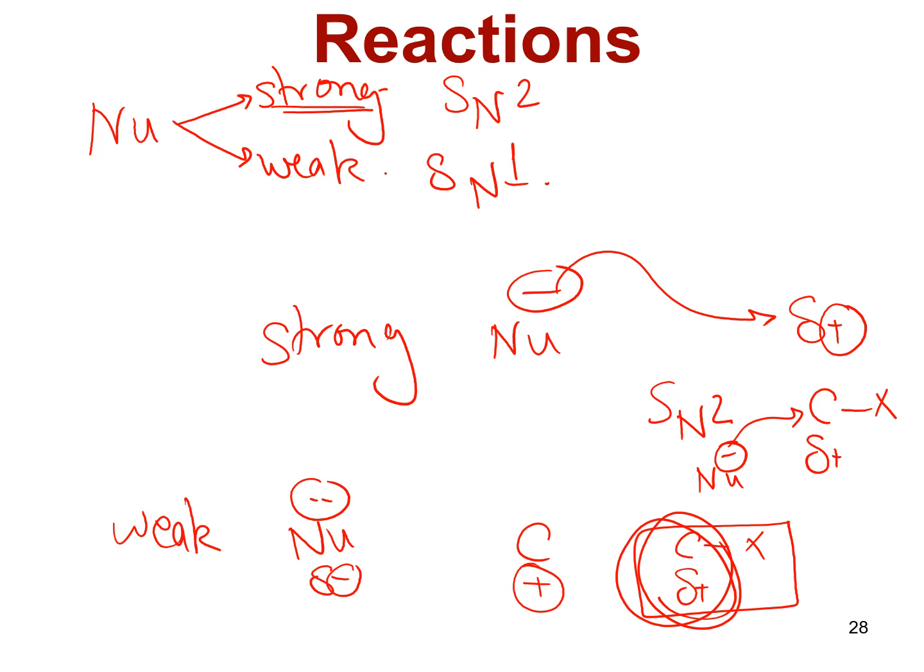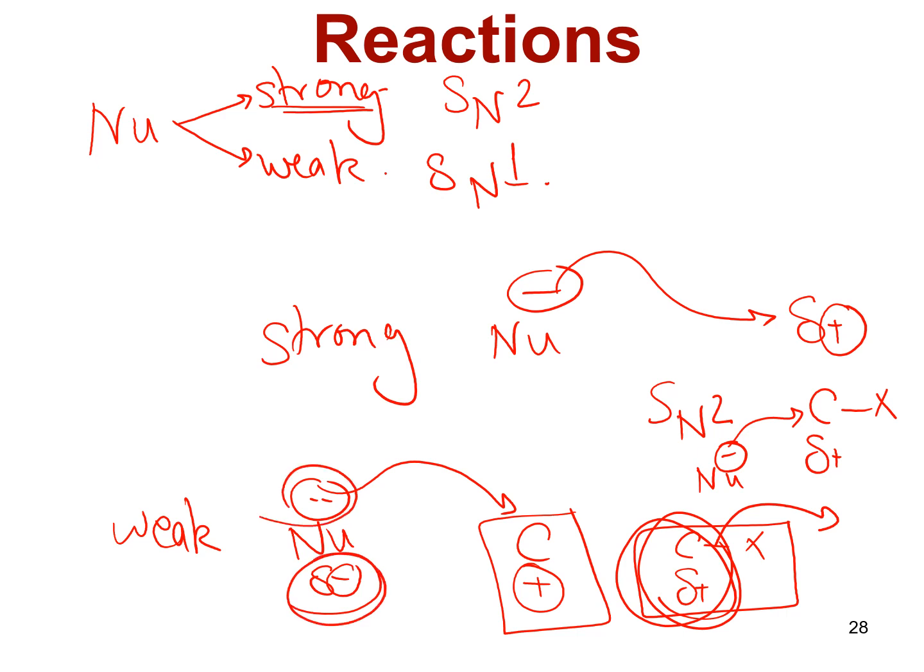However, when the halogen leaves and the carbon is now carrying a full positive charge, this carbon is desperate for electrons. It's in desperate need. It really needs electrons. So this is when the weak nucleophile will really attack. It will sacrifice its regular electrons that it really needs. The nucleophile really needs its electrons in this case, since it's just a partial negative or a lone pair of electrons, and it will still sacrifice and give the electrons to the carbon because it's carrying a full positive charge.